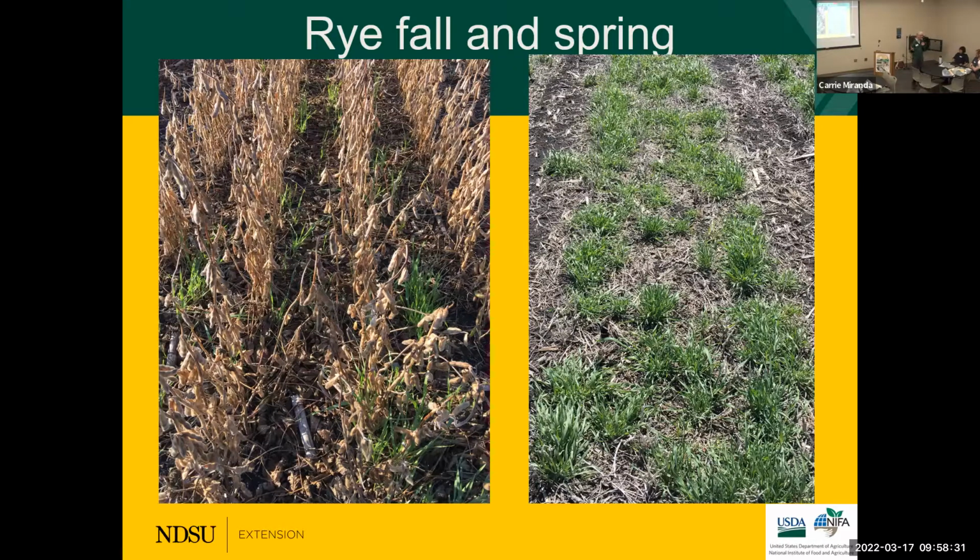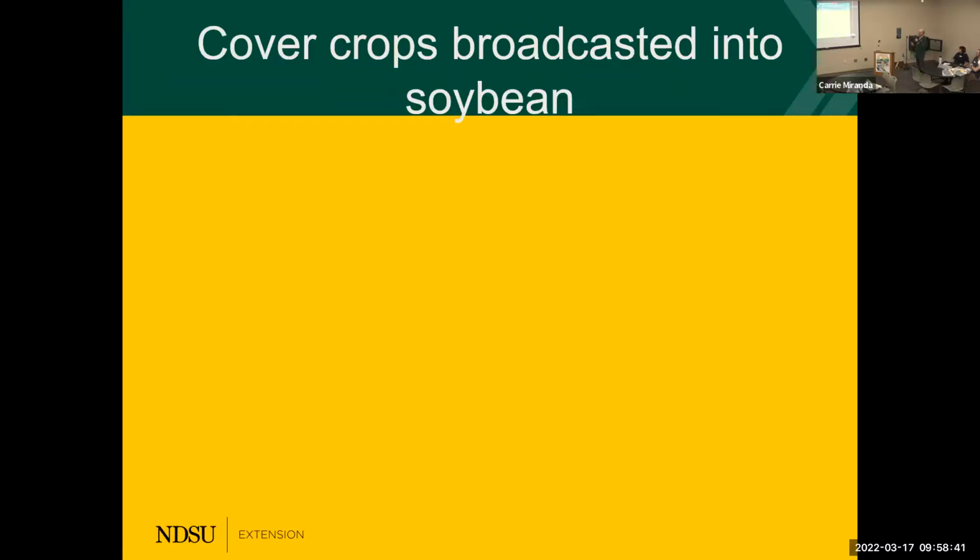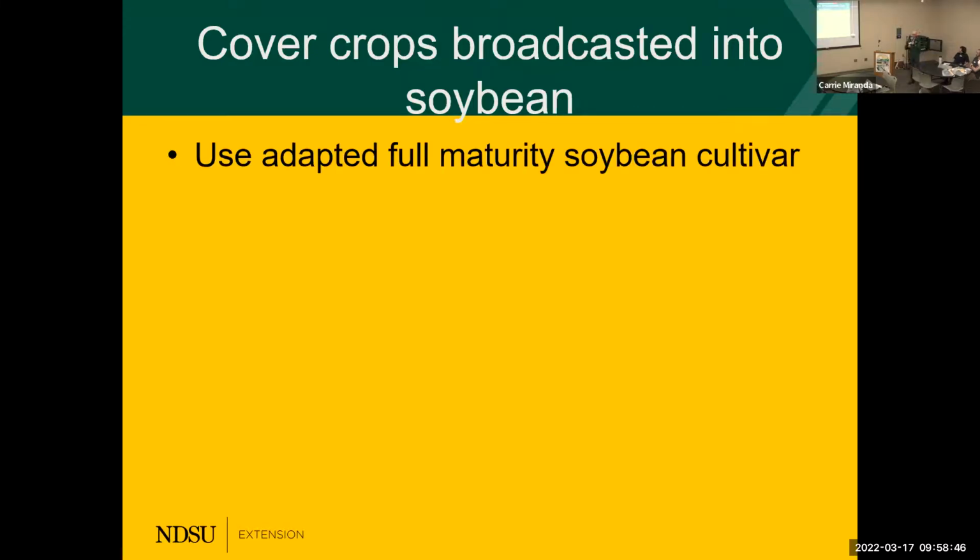Then you harvest the crop. The crop develops, it overwinters, and then in the spring you will have some cover to keep the soil in place. So I'm only giving the summary here. If we are looking at the selection of your cultivar, don't think that you can plant an early cultivar and then you have more biomass. You have more biomass, but the yield reduction is more than the biomass increase. So use a full maturing soybean.